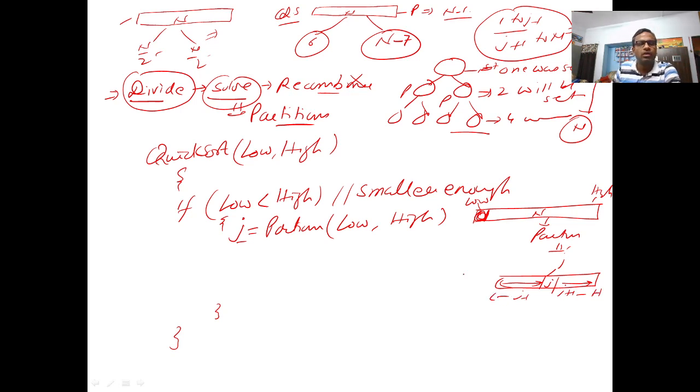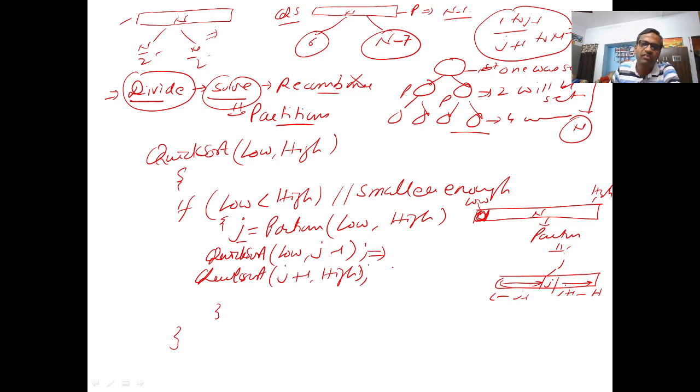So two further recursive calls are to be made to the same algorithm, that is quick sort. The first call will be from low to j minus 1, and the second recursive call will be for j plus 1 to high. Now this call will further be calling your partition internally, and this will also be calling your partition algorithm. It means this left list again will be called with the same algorithm. This again will be called with the same algorithm.